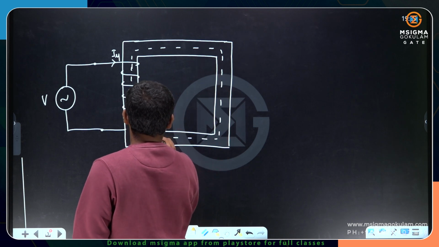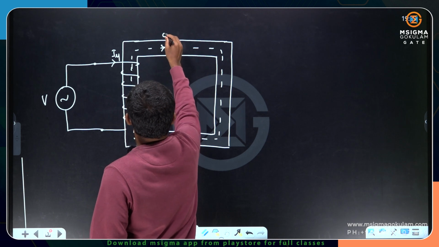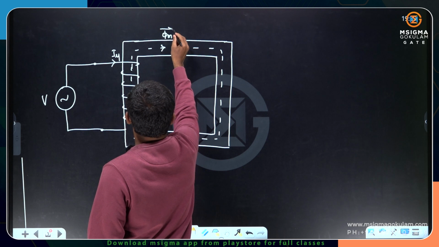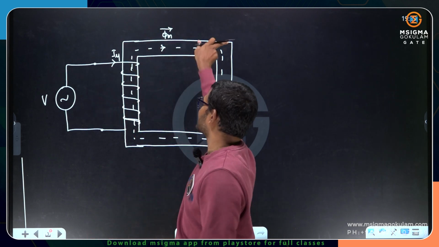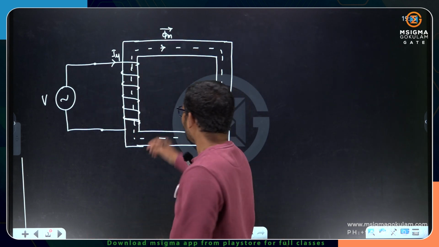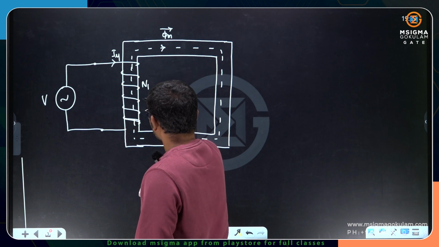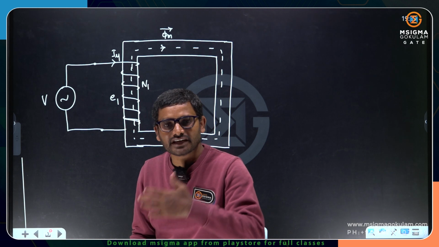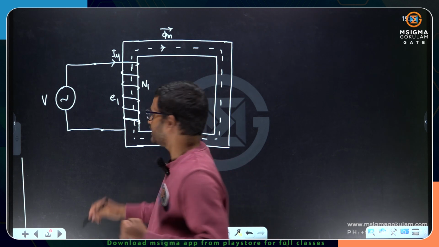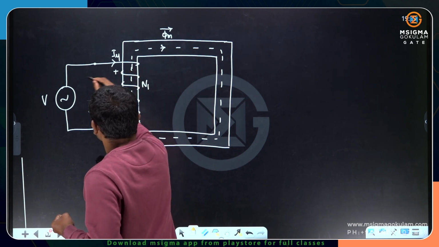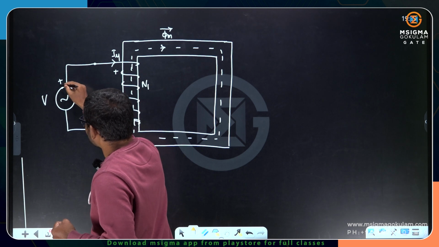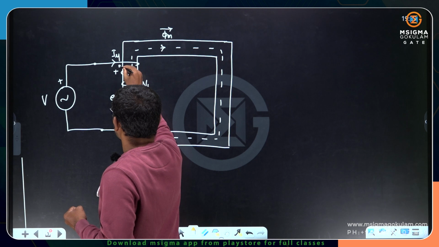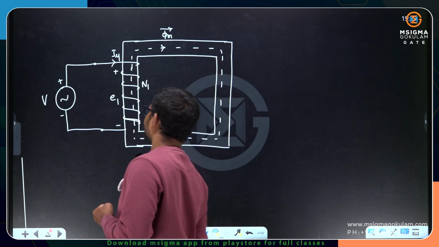And what is the direction of phi m? The direction of phi m is like this. I am representing the direction of flux lines like this. This is not a phasor notation, I am just representing direction. I am calling this N1, and the induced EMF can be taken as E1. What will be the polarity? EMF will oppose the very cause of its production. We have seen already, the EMF is going to oppose the source voltage. If the source polarity is positive, the EMF polarity is also positive. I can take this as a dot, and it will be negative.